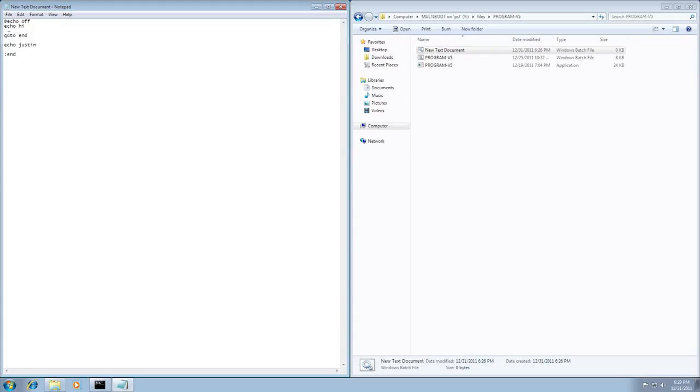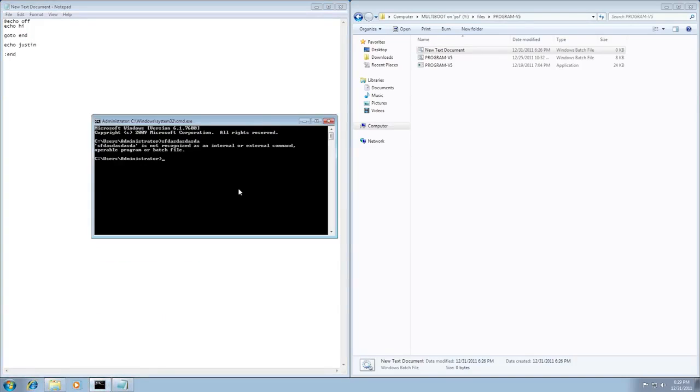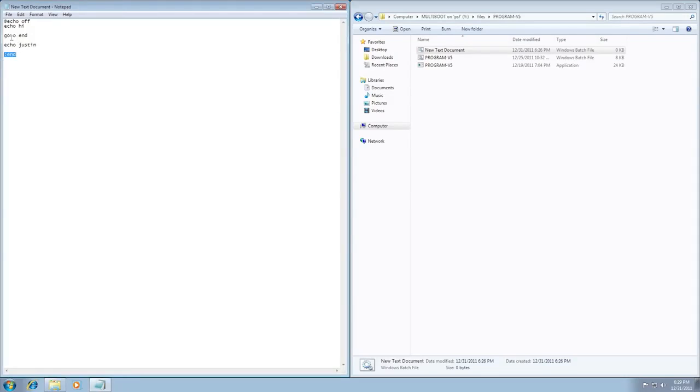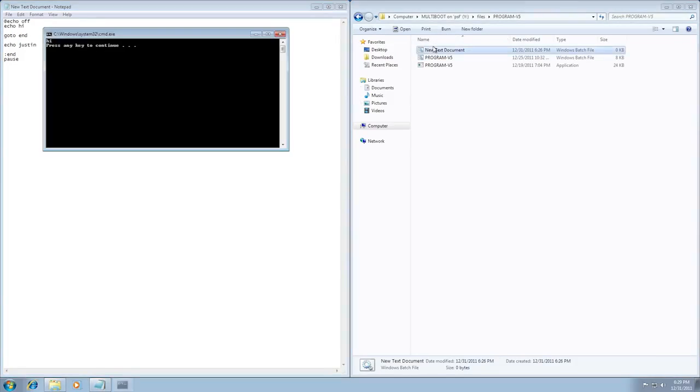Now what we'll do is it says go to, and it'll look for end, and when you do a colon in front of something, it'll actually skip out of that code. So if you type in end in CMD, just the end, it's not going to recognize the code. But when we do colon end, it won't actually run as a command. It's kind of invisible. So end is invisible until you use the go to command. It'll find the end and go there. And let's pause again. So it should skip echo Justin. And it did, hello, and then skipped echo Justin and went to the pause.